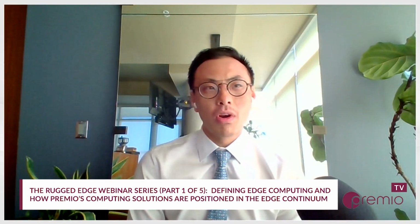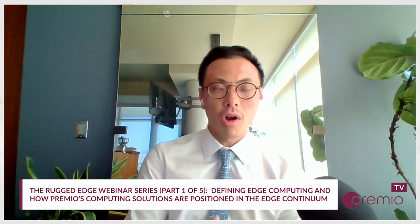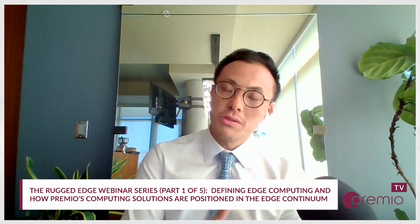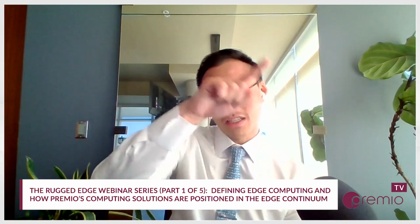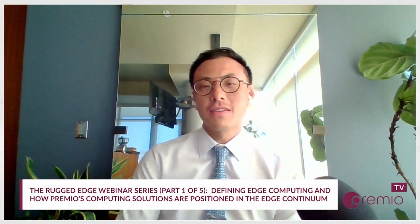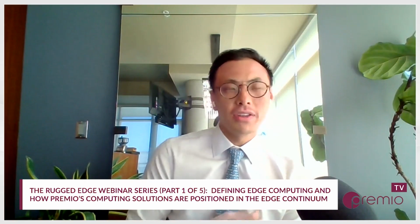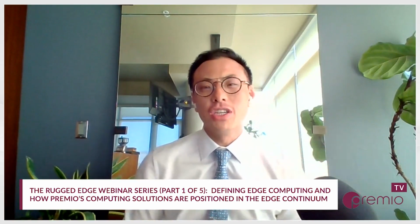But to give more concrete definitions of the hype cycle, I'll defer to Gartner. Gartner is a leading market research analyst, and what I like about their research is that they put a lot of these new technologies into a hype cycle, right? So that hype cycle looks like what you mentioned, a bell curve, and then it goes up. The first major phase of this hype cycle is the innovation trigger, the technology trigger. This is where it's extremely hyped. The entire media is talking about it, all the tech companies are talking about it. So there's this big expectation of what's going to happen.